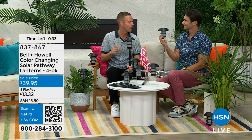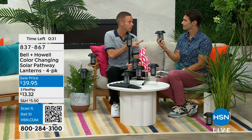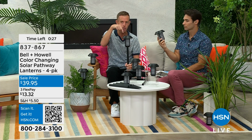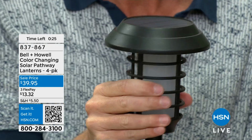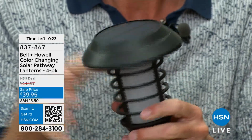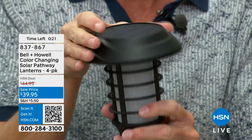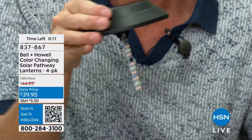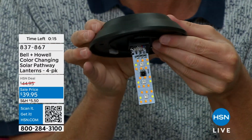Yeah, this is a solar light like you're used to seeing. However, it's one step above, because those ones that you're talking about usually have one LED on the inside that shines down and it reflects around. This one, I'm going to take this off the stake here to show you again. It looks very normal. It's suspect, of course. I'm going to take this apart. This is not one LED on the inside shining around.